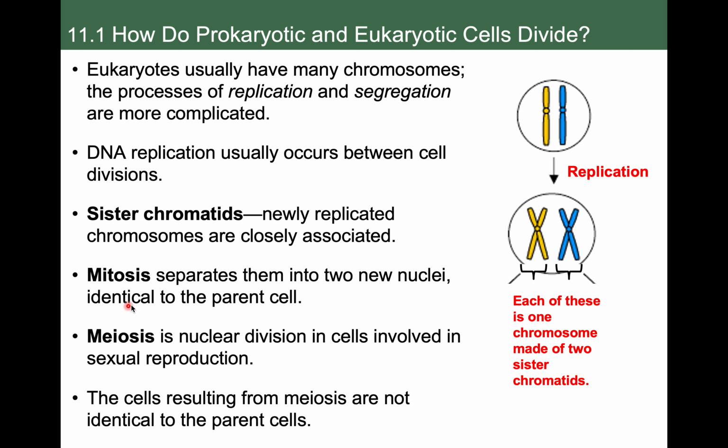All right, so as I said, we're going to focus on mitosis first, and then we'll come back later and talk about meiosis, which is that special kind of cell division for producing sperm and eggs. But really the goal of mitosis is to create cellular clones, right? We want to create new cells that are genetically identical to the parent cell.